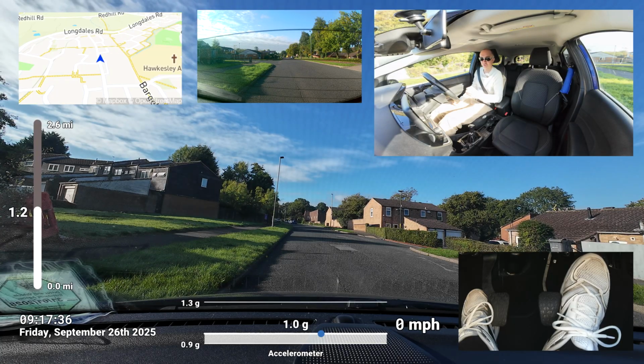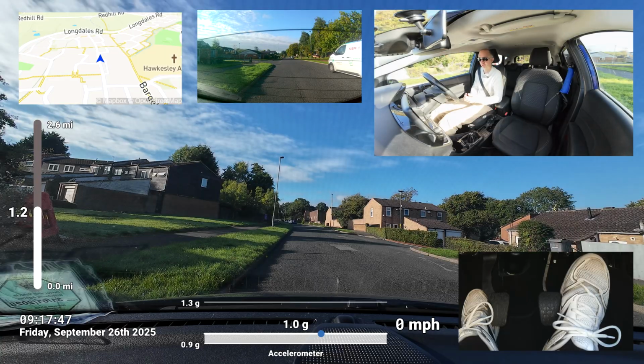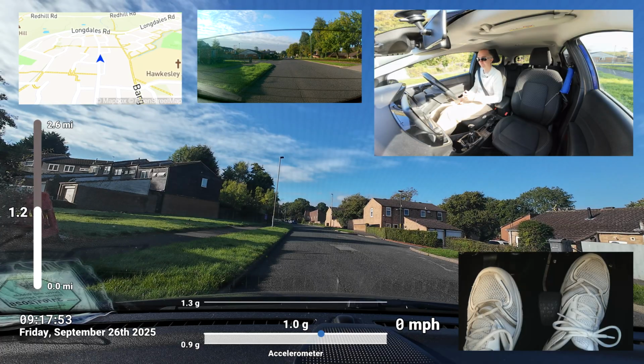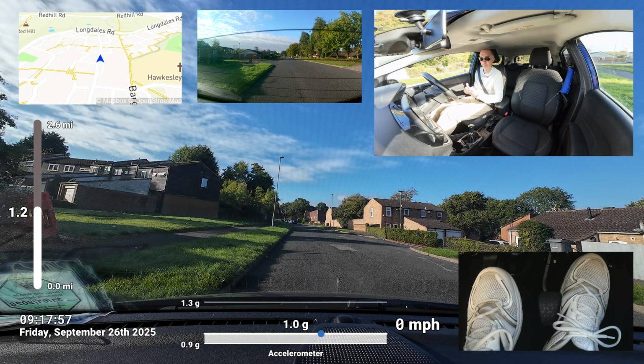The best instructors are good at taking tuition themselves. The best instructors are happy to be pupils and learn themselves. I don't sit here saying to pupils, I'm perfect, I'm the teacher, you do what I say. I learn as well. And when I learn new skills, it reminds me of what it's like to be a learner. So that was uphill and downhill, sorry. See, I made mistakes, doesn't matter.